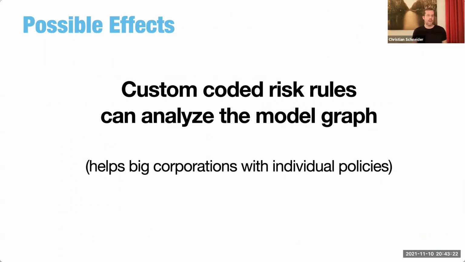Good. So what are the possible effects of things like that, this agile threat modeling thing? One would be to have some custom coded risk rules on enterprise scale that can analyze the model graph for some custom corporation policies, some individual policies that need to be applied across all the projects. So that definitely can be coded as a simple risk rule or a set of risk rules to apply these technical policies, like these components must never be stored close to these components, and there should be some component in between protecting that and isolating things and stuff like that.